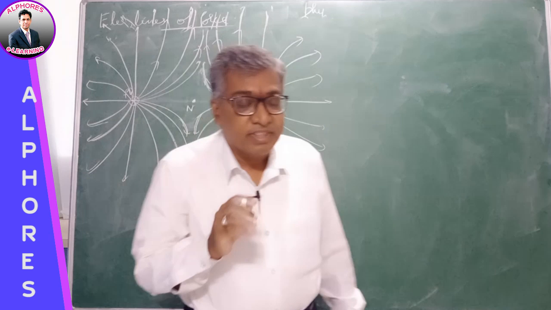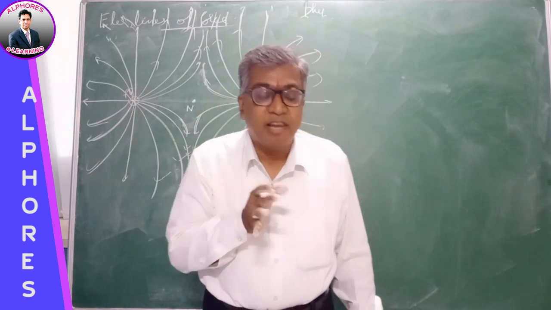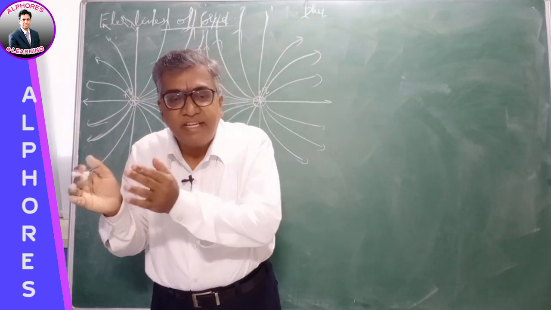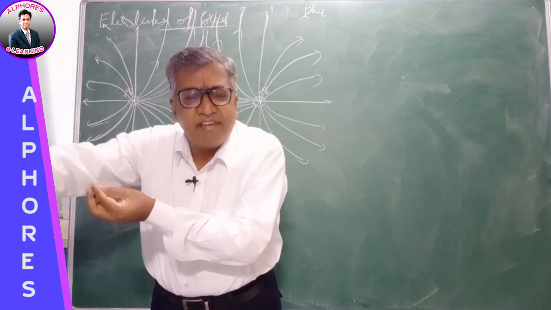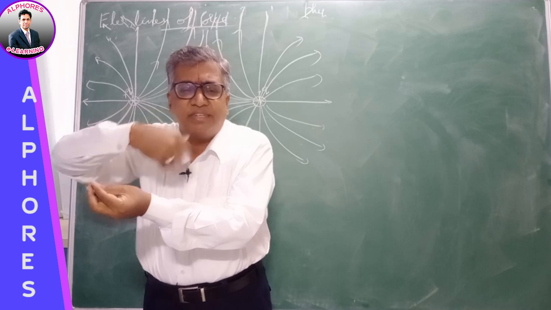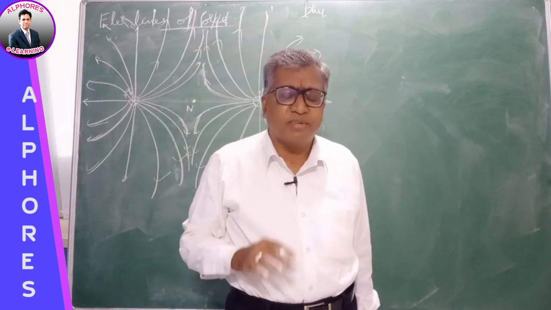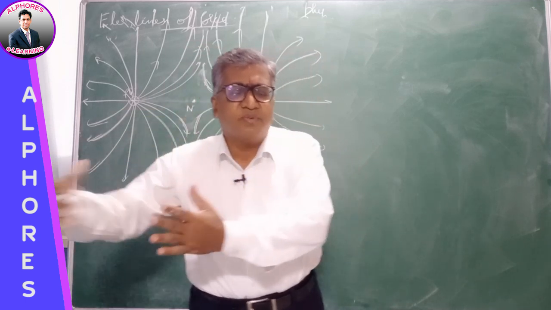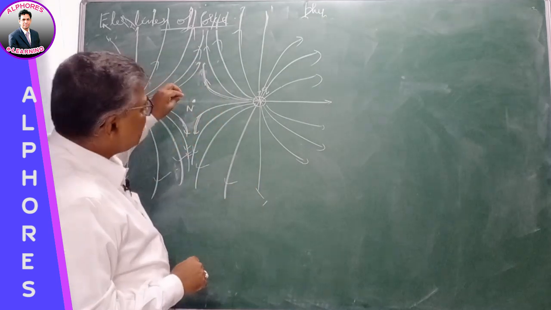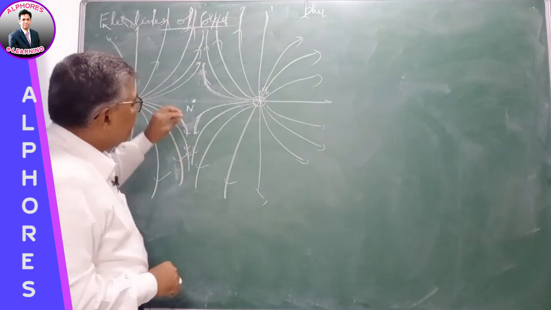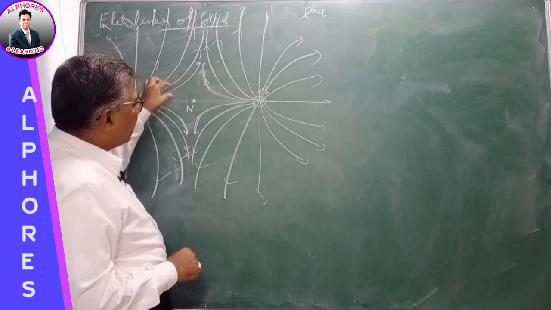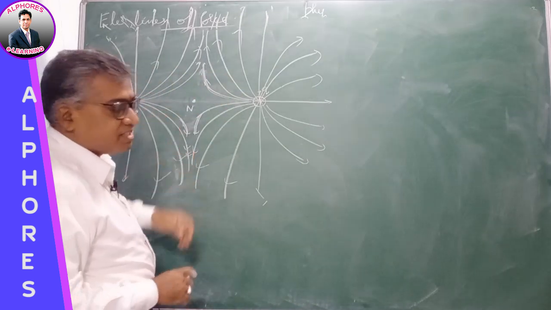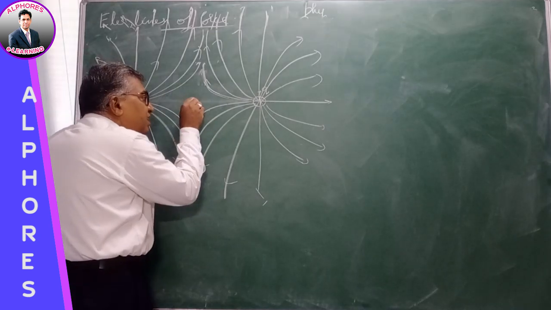Now, no field point, null point. A no field point is a point where there is no electric field, and there is no electric field even in its vicinity. Around a charge there are no lines of force, so there is no question of the field there. But at this point it is something different. There is electric field at all the points in the vicinity, there are electric lines of force existing around it, but there is no electric field at that point.